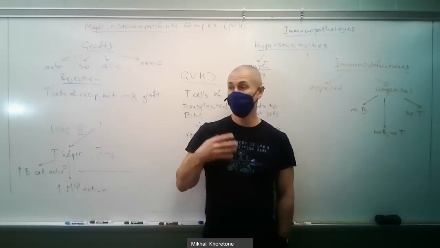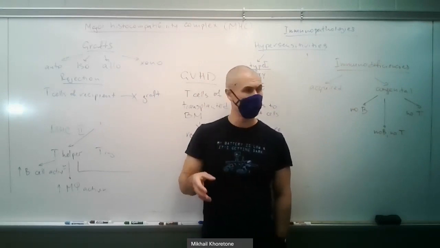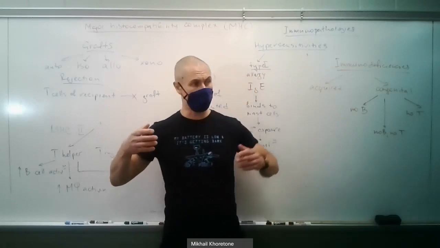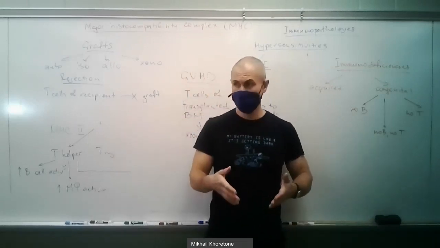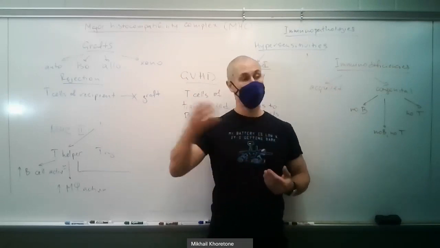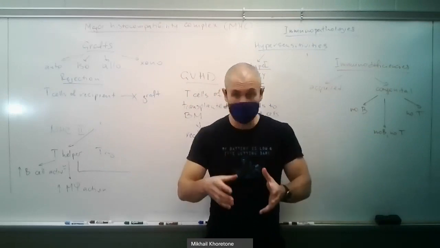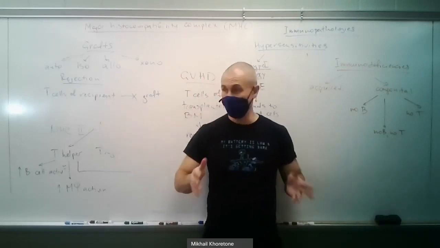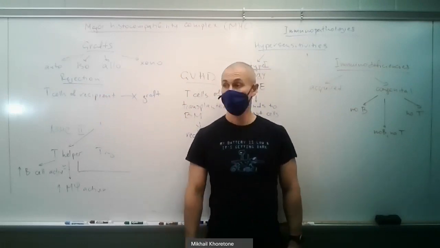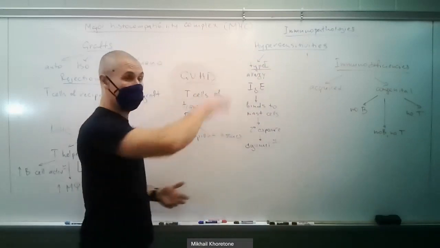Probably the most important physiological feature, if you look at the picture of the lymph node, is that there are many afferent vessels that bring lymph into the lymph node. And there are just one or two efferent vessels that drain it. Why? When you have a lot of things coming in and just a little flowing out, you have a traffic jam in the lymph node. Does that make sense? So lymph stays stagnant, which allows for more interaction, more recognition by B and T cells.